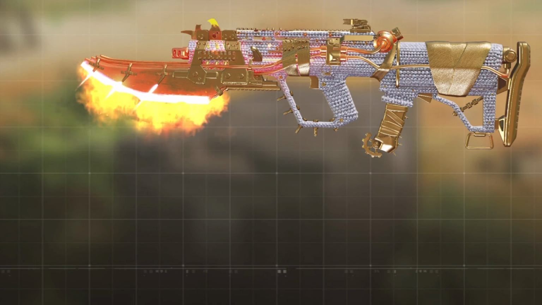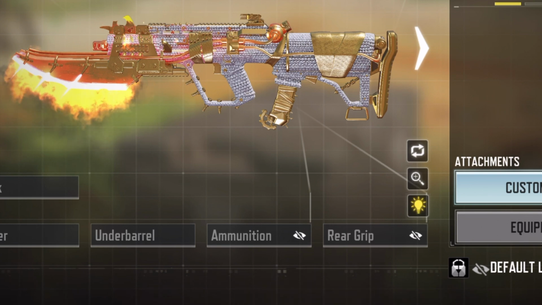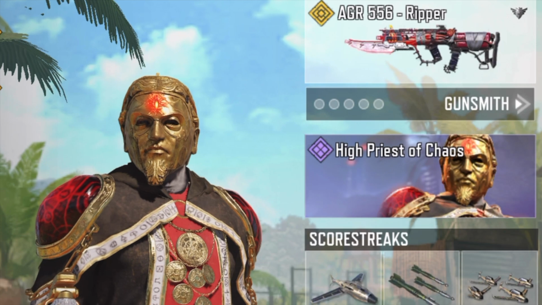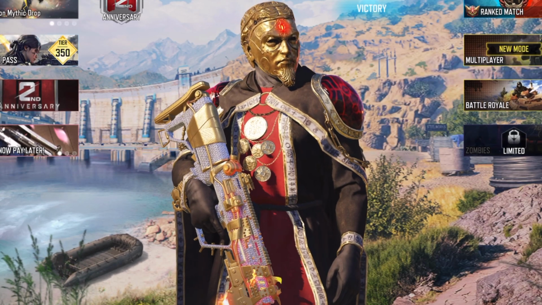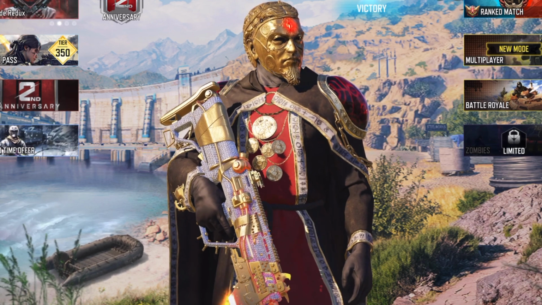This for me was easily the number one SMG in the game when it came to having diamond camos on top of it. We will equip that, put it in front here. It just looks so good. I don't think that there is another way that a weapon could look better than this.